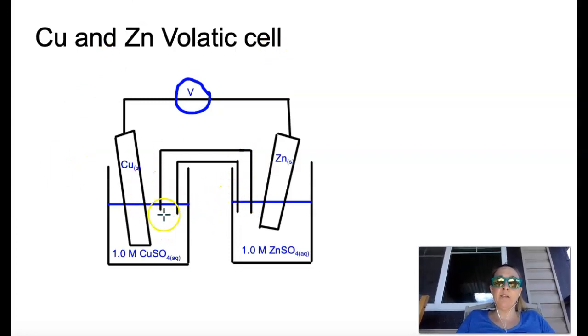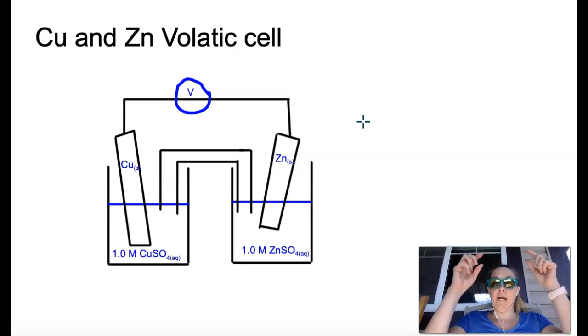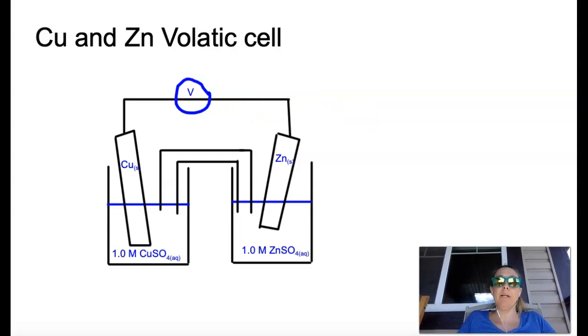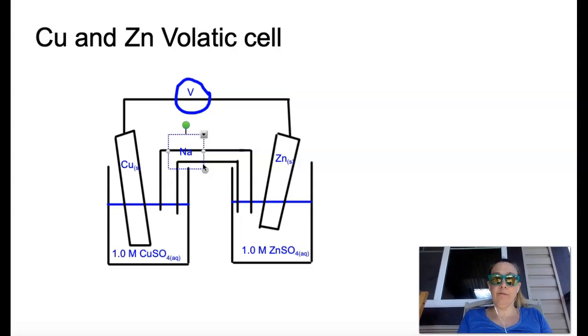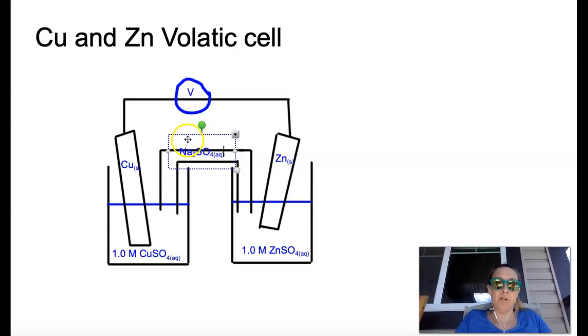And normally we kind of stuff the salt bridge with some kind of packing material. Usually we would use like cotton balls. We really just need enough of something so that we can fill the U-tube, cap the ends, and flip it over without all the solution spilling out, okay? So generally in our salt bridge, there's a couple of different solutions that you could use. Often we use sodium sulfate. Okay, sodium nitrate is also sometimes used, and there are some other ones that can be used, okay?